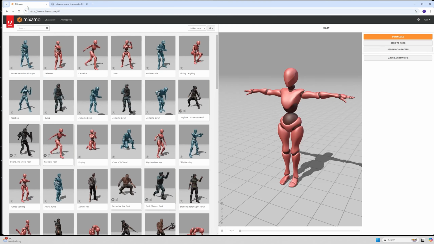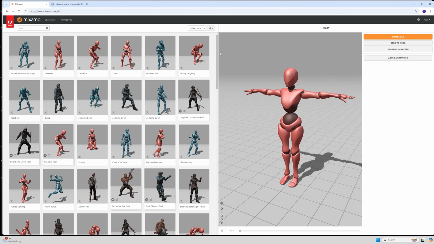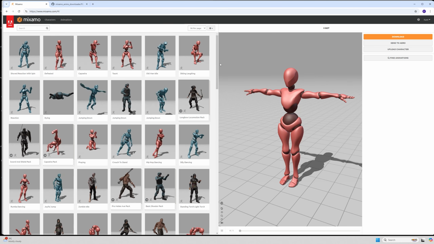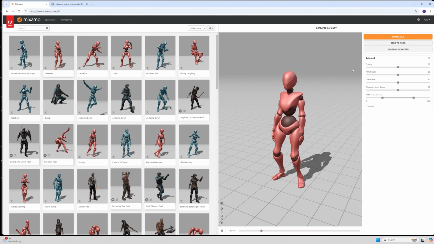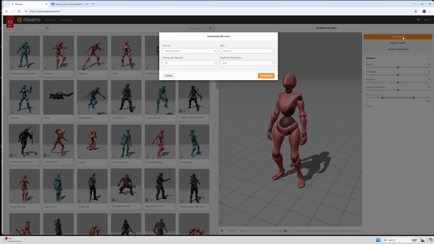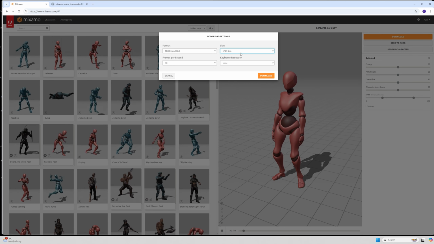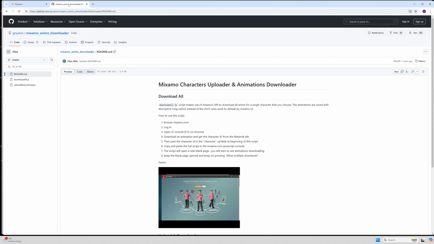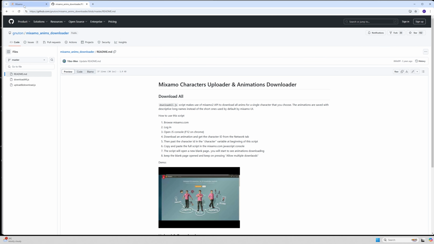Now the first thing I'm going to do is go to Mixamo and download some animations. Getting 256 animations could be a little bit challenging. You could be sitting here downloading all day. So the likelihood is I can just download one animation first and ensure that it has skin on there. The rest we're going to download without skin. And there's numerous ways you can do this. I'm not going to go into it too much, but I came across a JavaScript script that downloads all of them apparently if you launch the console.